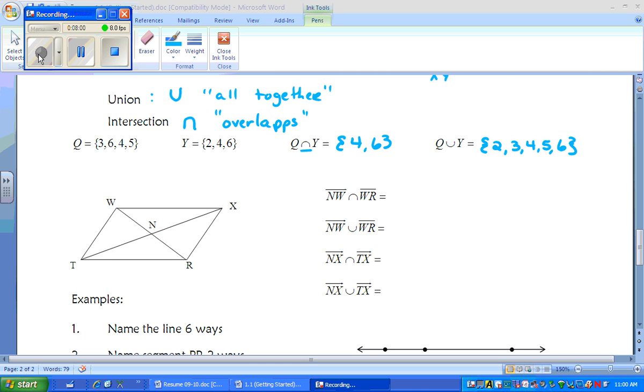In a geometry example, you look at what you are creating. NW is a ray, so we have ray N to W. It's intersecting or overlapping WR. Well, WR is the segment W to R. So where are they overlapping? They're overlapping from N to W and it ends at NW, so it would be segment NW.